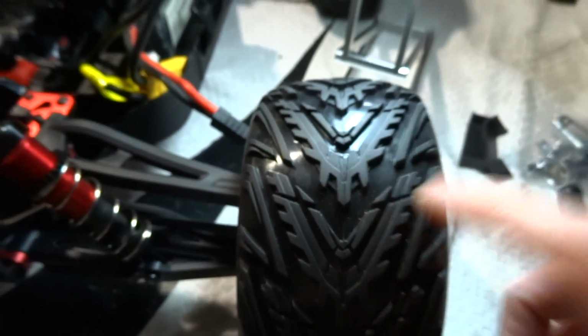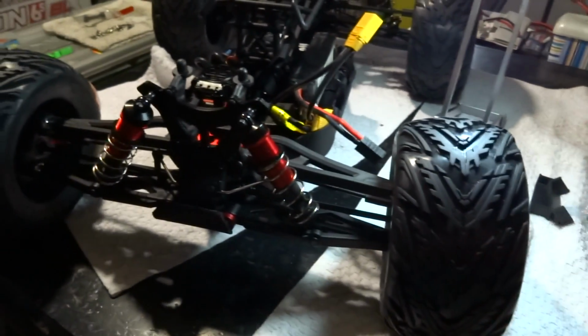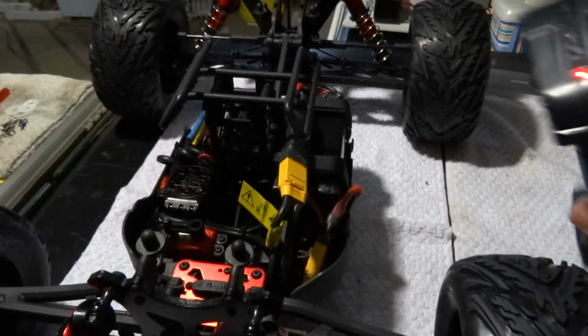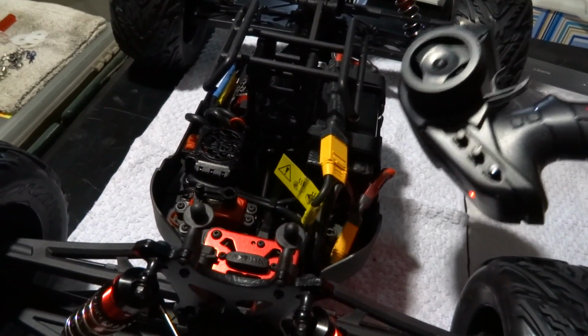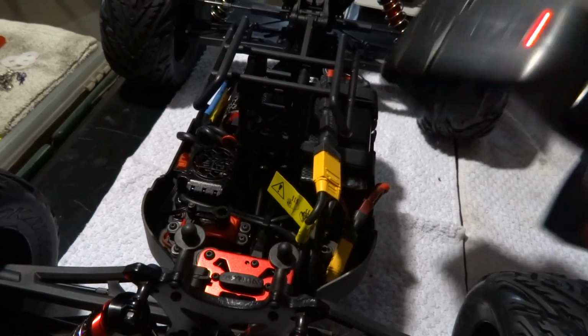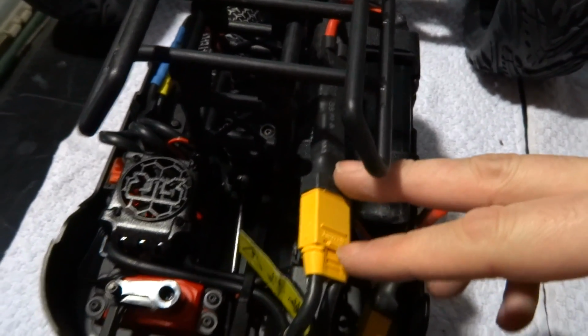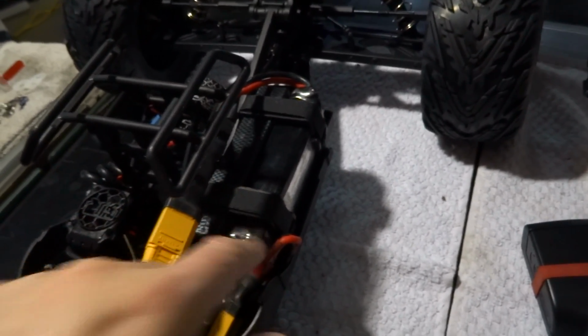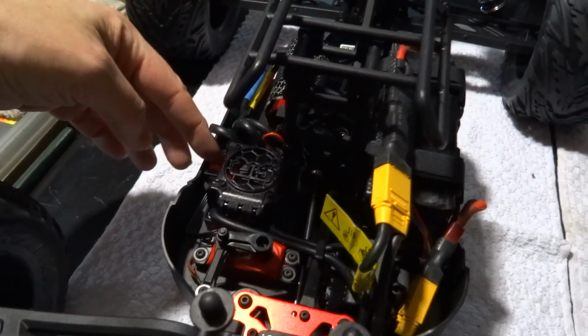So I'll do that to the rest of the tires, put the batteries in, put batteries in the transmitter, test it, ready to rock. All right, ready for first power on. I went and got 4 AA's for the transmitter. That's something I forgot to mention in my unboxing, is that you do need 4 AA's for the transmitter. Not supplied, and I am having to adapt my XT90s to Dean's. So I've got XT90 to Dean's adapters, and we're running 2 3S batteries, and we're ready to power it on for the first time. Switch is over here. Switch goes to the front.